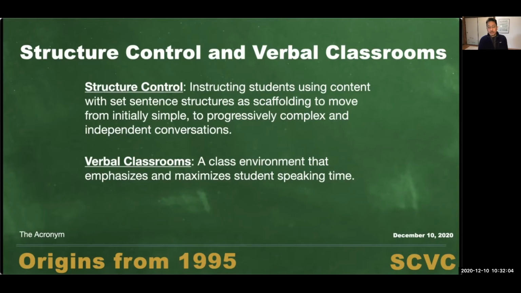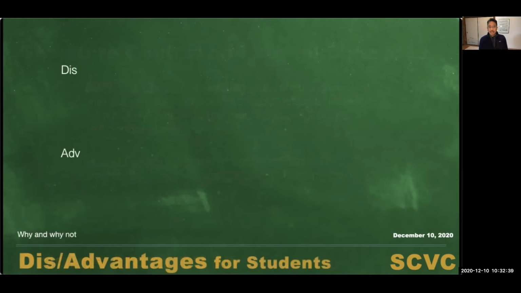I don't want to jump too far ahead of myself, but a verbal classroom is the idea that you set up the environment. You, the instructor, are a very important part of that environment because you set the tone, you set the pace. They watch you for your body language cues, your verbal cues. You are the one elucidating to them that this is a different set of goals. This is a different way of teaching. This is going to be about speaking. It's not about grammar or vocabulary. It's not about complexity. It's about quantity. That's verbal classrooms.